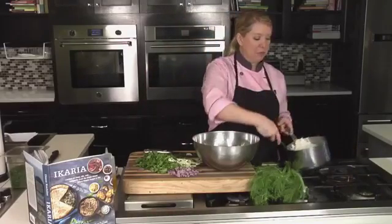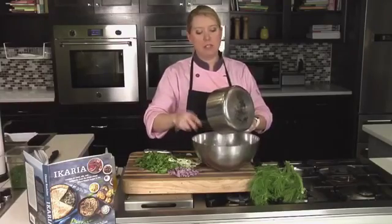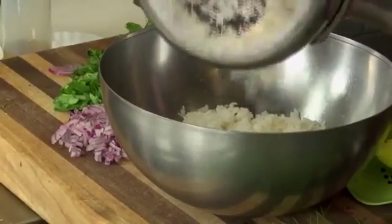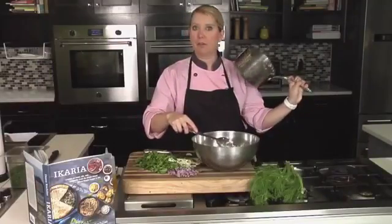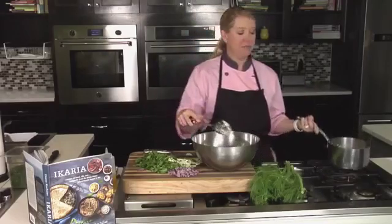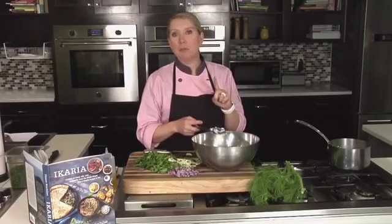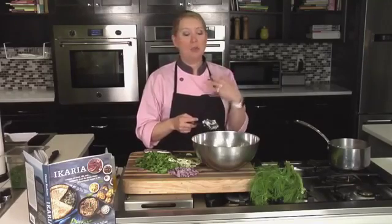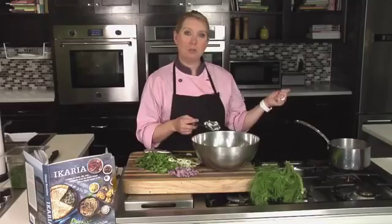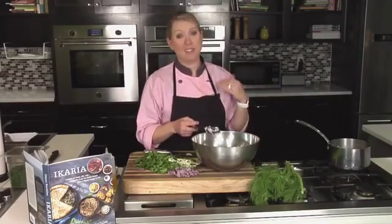Just to recap a little bit on how to cook your rice. We used a long grain rice here, and as you can see, it is fluffy and perfectly cooked and nothing burnt on the bottom, which is what we want. The trick to rice, I've talked about this before, but it's a quick, easy way to remember. It's 1, 2, 3. So 1 cup of rice, 2 cups of water, 3-cup yield. So that's your ratios. When you cook your rice, I typically will bring it to a boil and then let it simmer. You can simmer it covered or uncovered, but the trick is to not stir.